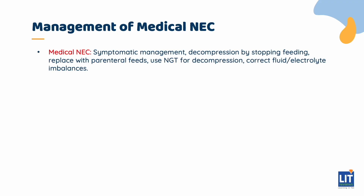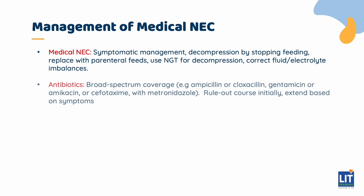Babies with medical NEC are generally managed symptomatically. We stop feeding them so as to decompress and relieve the stress on the bowels to prevent perforation. Decompression can also be aided with an NGT. You can also correct any fluid or electrolyte issues that have arisen, and urgent fluid resuscitation is needed if the child has signs of shock. These babies are routinely treated with broad-spectrum antibiotics — usually ampicillin, gentamicin, with added metronidazole for anaerobic coverage — beginning with a rule-out course and potentially extending to a 7–10 day course or beyond, depending on the baby's symptoms.